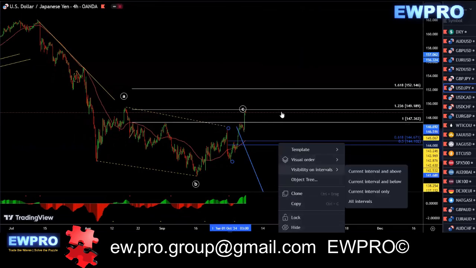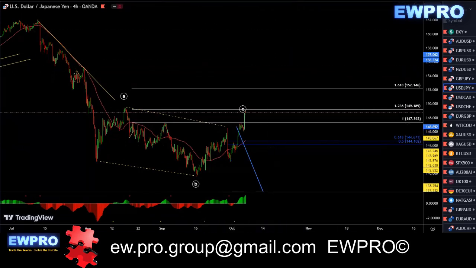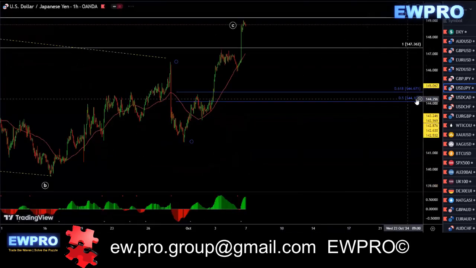During the week, you can see here we had this nice impulse down after this possible A, B, C, and I was looking for 3 up in here and then a sell. Like GU, it went straight up and broke this top, so it sort of changed the way I'm looking at it now.